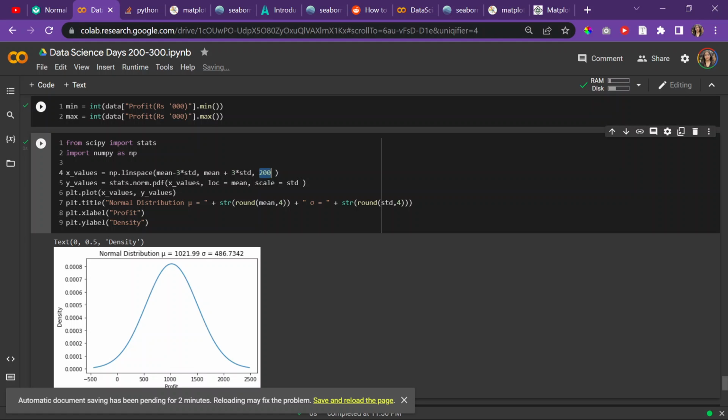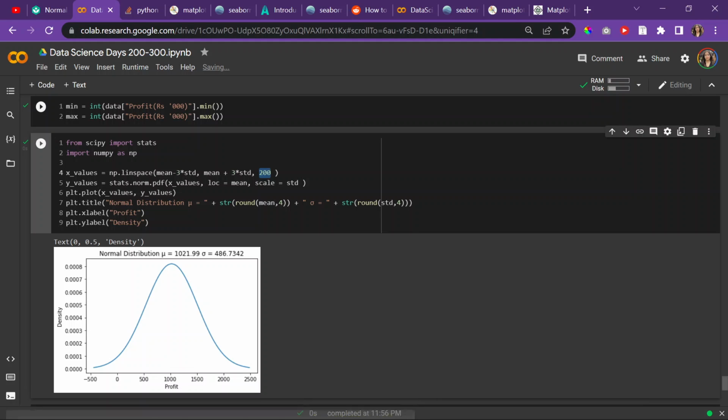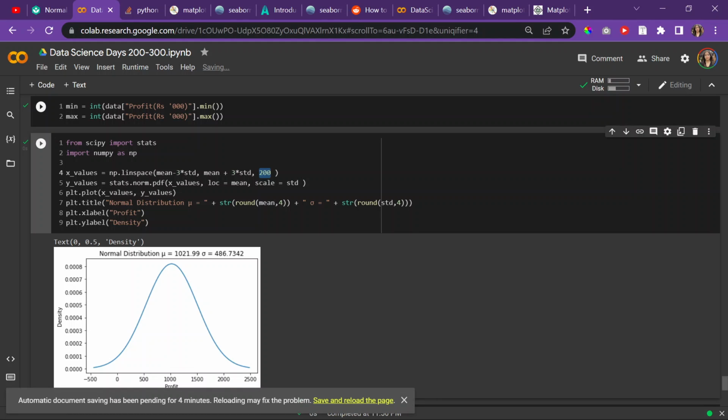No, this doesn't make sense, because this is a year. Hold on, no. Actually, yes. Oh no, this is perfect. Yeah, I was thinking, never mind. I plotted the profit function, which is continuous data, not discrete. So it's taking the 200, it's just going to take 200 random ones.